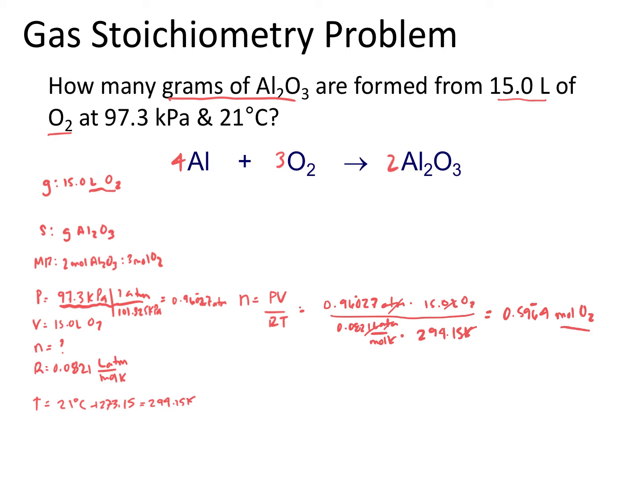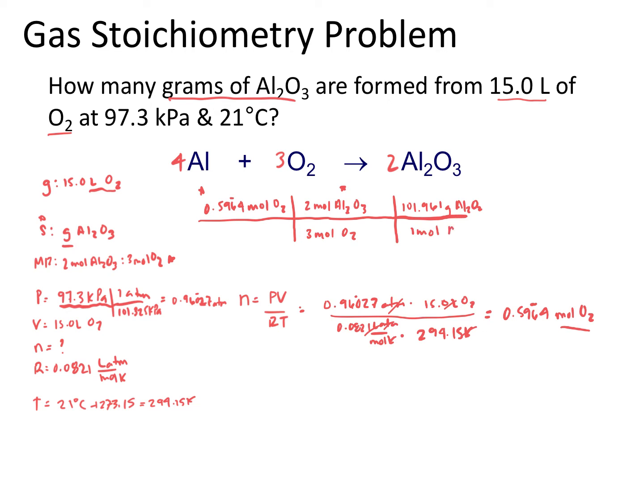Now we can utilize our mole ratio to get into the substance that we are trying to solve for. So let's set that up. Now that we've taken our number of moles of O2 and utilized our mole ratio here, if we were to stop our calculation right now, we would be in moles of Al2O3. But because we don't want moles of Al2O3, we want grams, we're going to take an additional step and utilize the mole kingdom and subsequently the molar mass of the Al2O3 in order to convert into grams of Al2O3. So we're going to put our molar mass of Al2O3 into the dimensional analysis problem here.